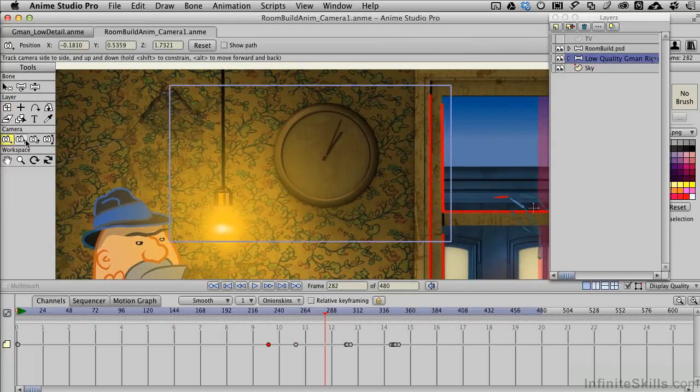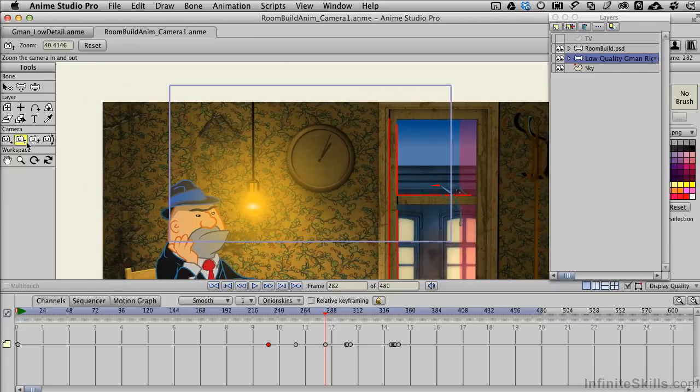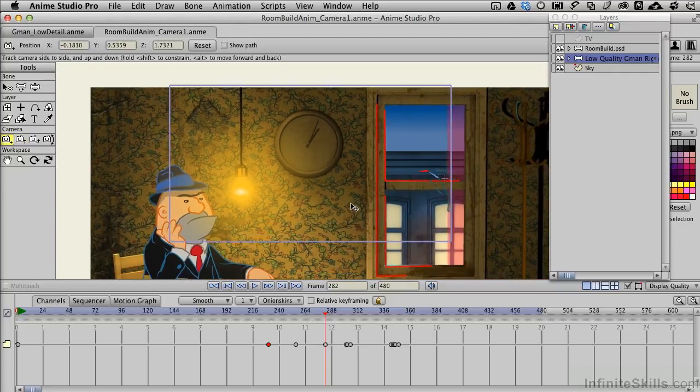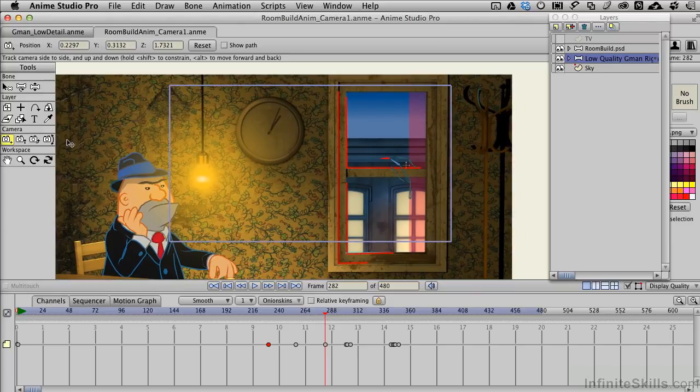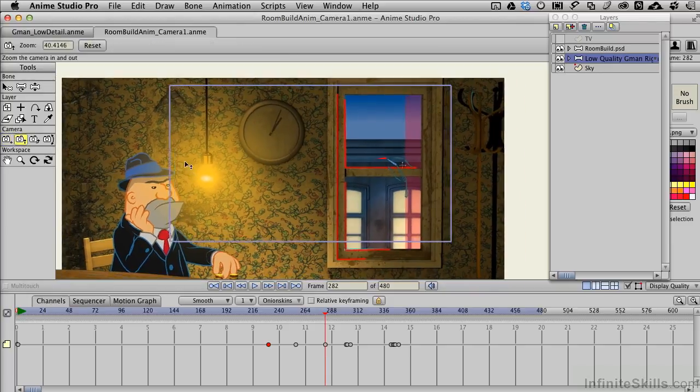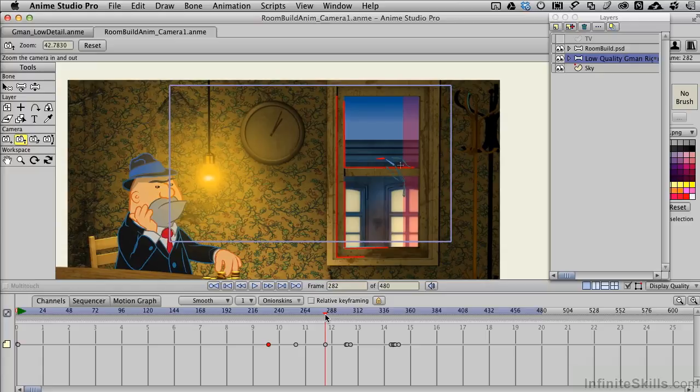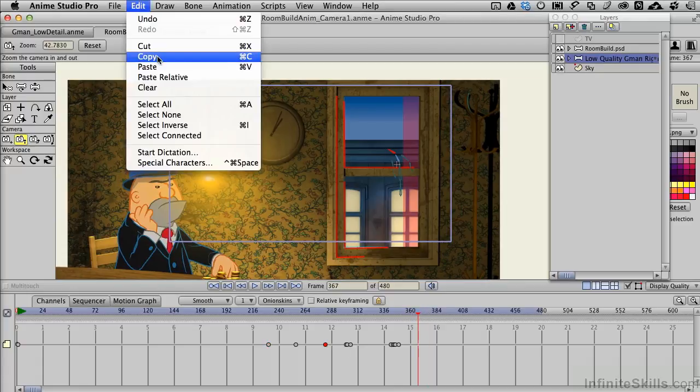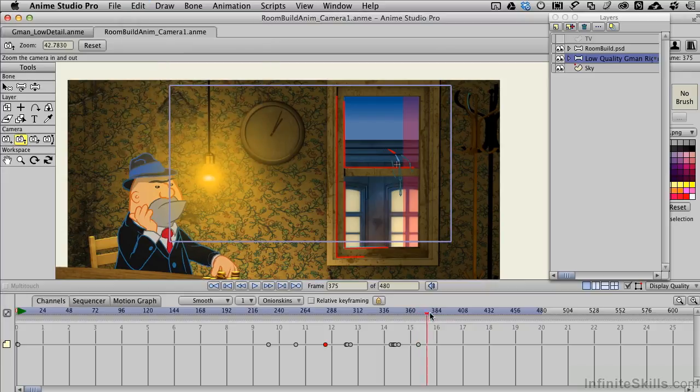We're going to back out before we see the G-Man appear. And go ahead and pan over a little bit to this. Maybe push it backwards just a little further. The camera will halt there for a second. He pops up, he disappears. I'm going to go ahead and copy this keyframe right here so we don't have any camera drift. Paste it to where we are currently in the timeline.